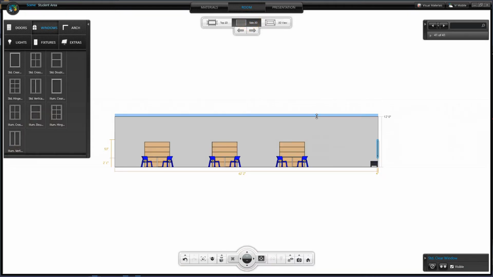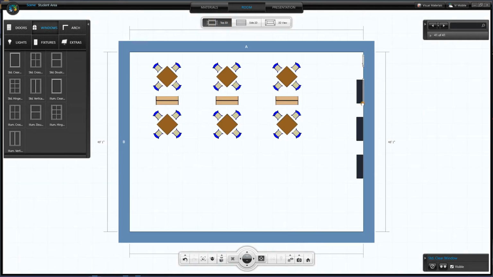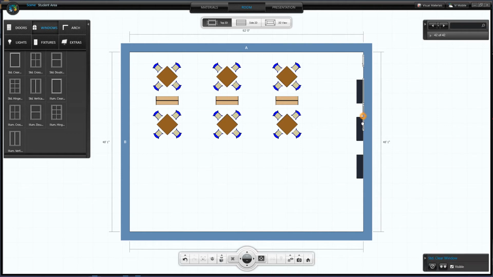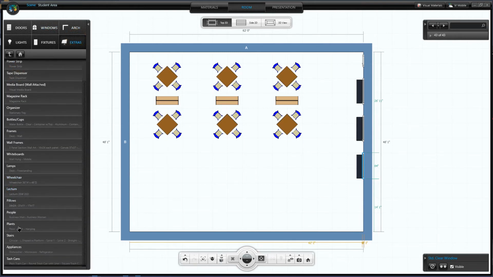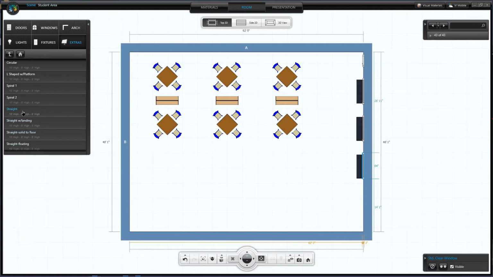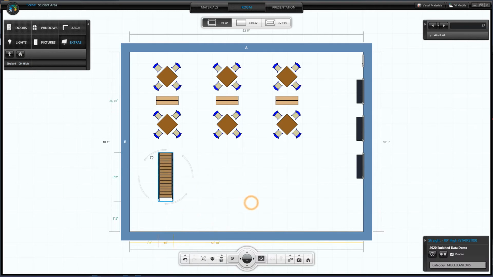And so I'm just making some adjustments here. I'm adding in some windows. I'm changing my ceiling height. I'm going to copy these windows so you can see how quickly I have been able to imply the architecture for this space. And I can even bring in some extras. We have lots of things that we can bring in, but for example, I can even bring in a staircase to really start to pull together a realistic rendering for my customer.